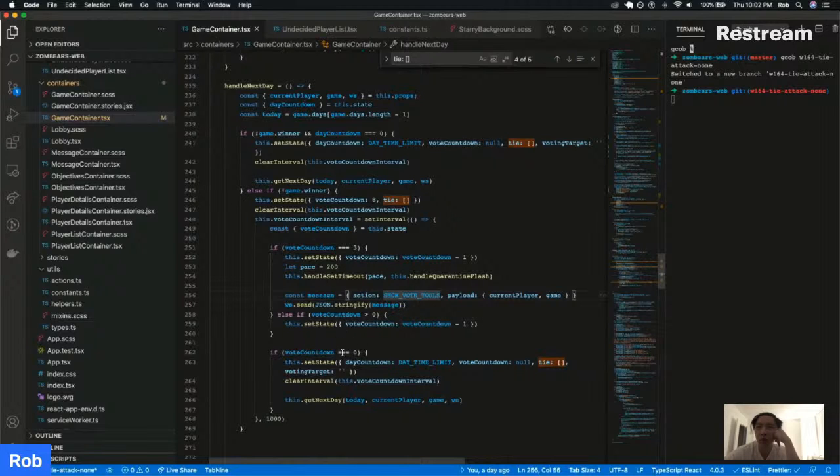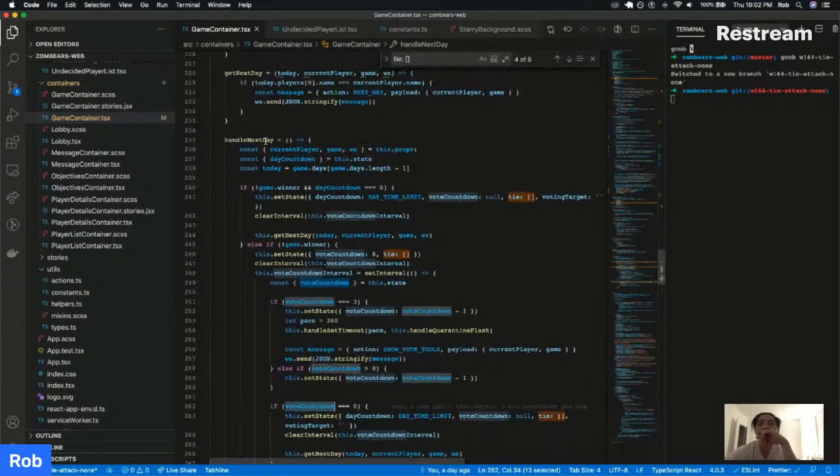If vote countdown is 0, then day countdown gets reset. Vote countdown becomes null. Tie becomes empty array. But handle next day should have just not happened.